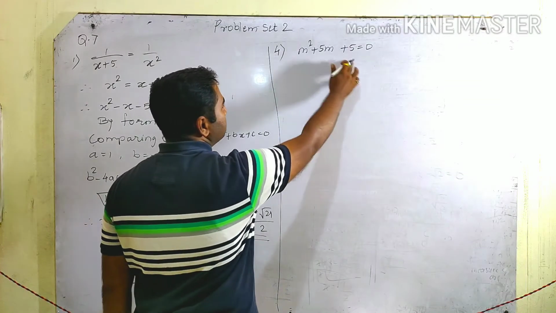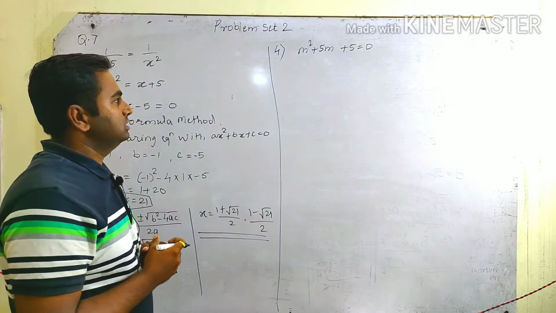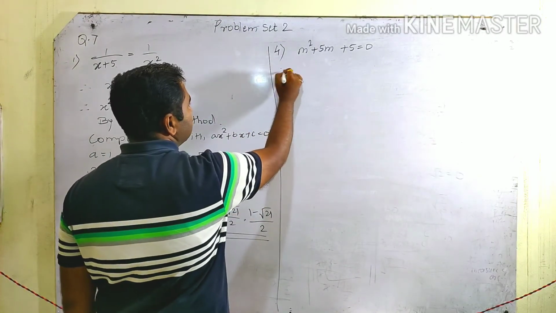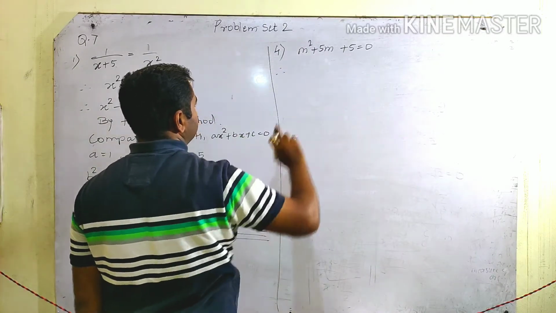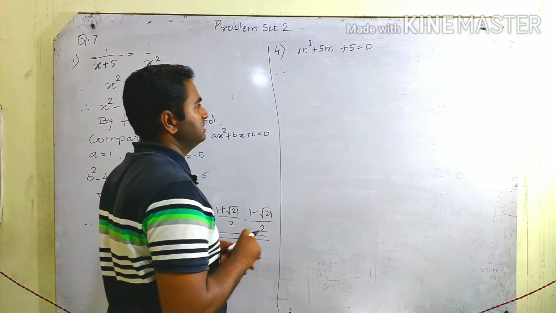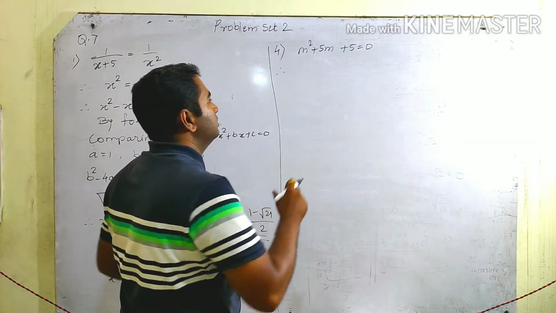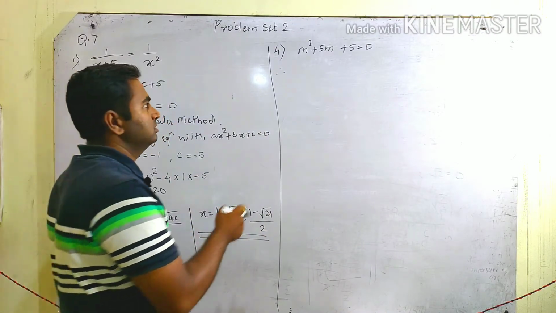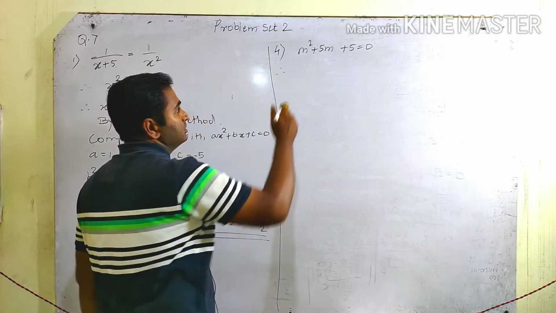So in this example we see that the equation is already there. So this equation is in the standard form, so which method can we use directly? See, 5 ones are 5, so we can't factorize this 5, then we get the plus 5. Okay, so we use the same method, that is the formula method. So for this formula method we need to compare it. So how can we compare?